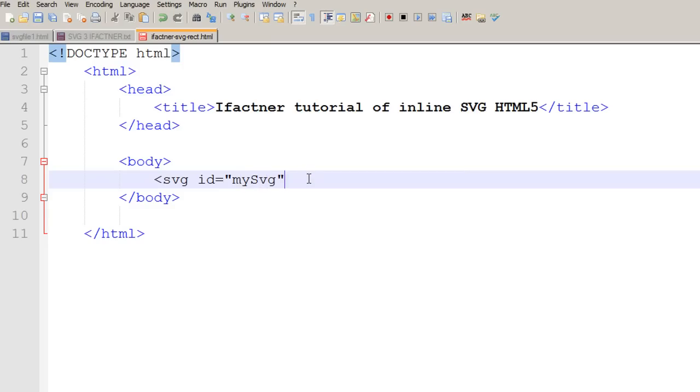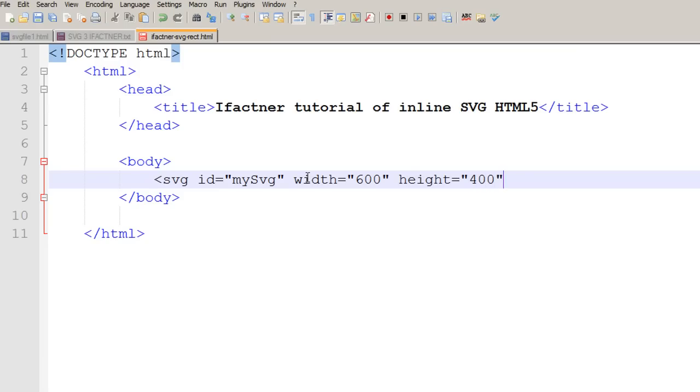and then you can specify the width and height of your SVG element. So I say that the width of my working area will be 600 pixels or 600 points, and the height will be around 400 pixels or 400 points.